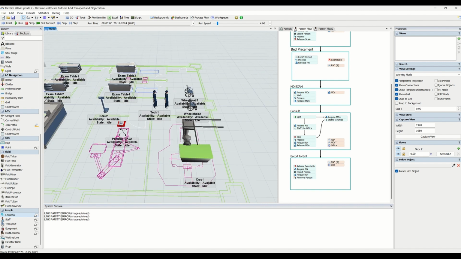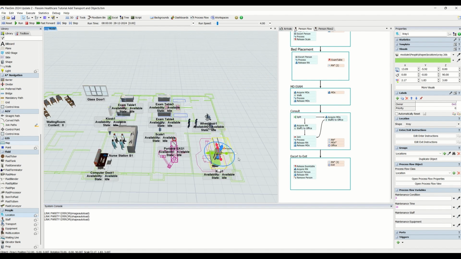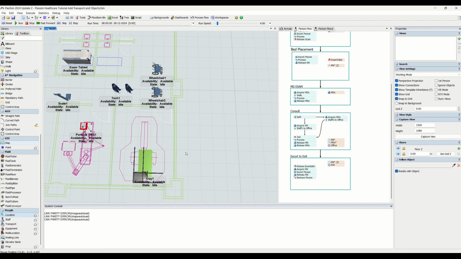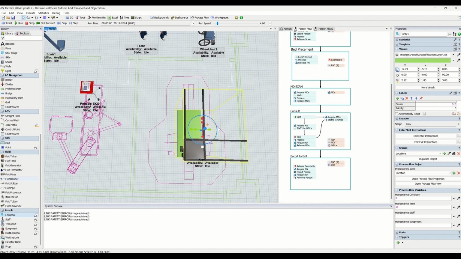So we have X-ray and portable EKG. Now let us rotate this so it looks better from the layout point of view, and here is our X-ray machine at the rotated angle.